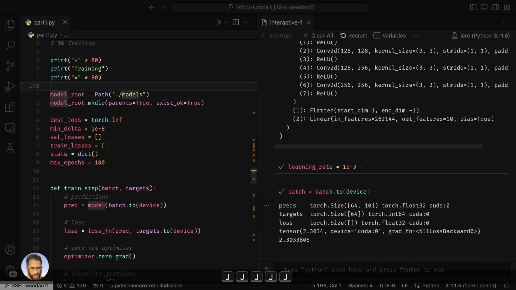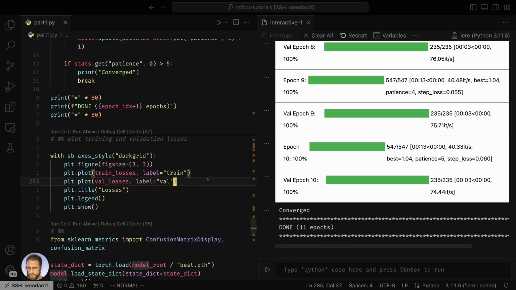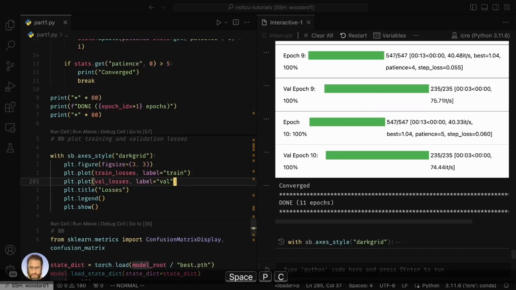So now I've validated that everything was working. I can pass data back into my model, and I can rerun training. Now the training has finished. I can see that the model converged fairly quickly, or seems to have converged very quickly, after only 11 epochs. And so let's take a look at our training curves to see how we did.